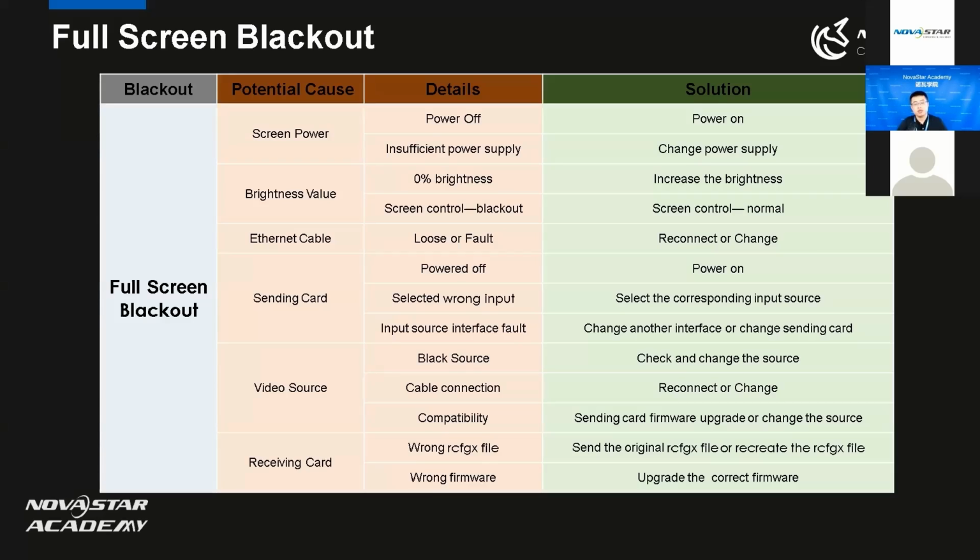And finally, try to check the receiving card. There are two factors you may need to check: the RCFGX file and the firmware. Try to reload the correct RCFGX file, or try to upgrade the receiving card firmware, same with the others, or try to reload. So all these factors listed here would be the potential causes for the blackout screen.